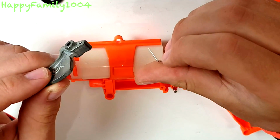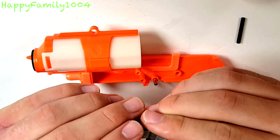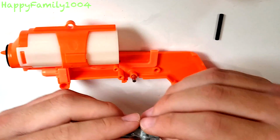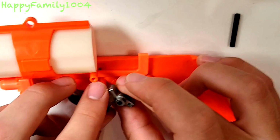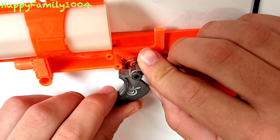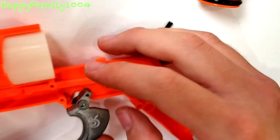The spring has a spike sticking up, and you stick that inside of the little hole on the trigger. Then the orange piece of plastic has another piece sticking up, and you stick that through the big hole on the spring and the big hole on the trigger. When putting the trigger on, make sure the bottom part of the trigger is pointing left, so one of the ends on the spring can catch on to a piece of plastic, and then you turn the trigger back down to normal.